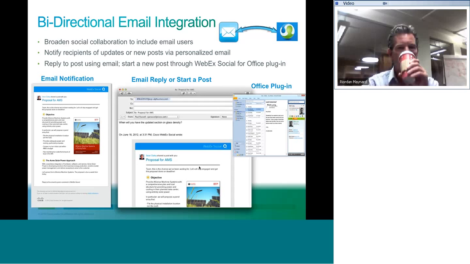So it's not an or scenario. It's an and scenario. You can use email and WebEx social or both, right? So it's very easy to go back and forth and use the familiarity of, well, I want to primarily stick for a while within my inbox and work with that, and you can see the discussions, reply to them via email, and you're still participating and getting that information into the institutional knowledge, the corporate memory of where it's going to reside. So your user population can now have a huge sigh of relief.